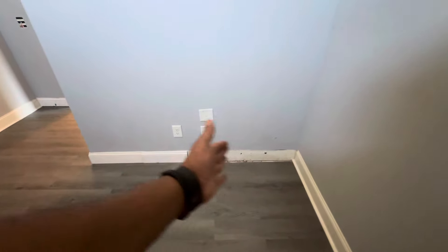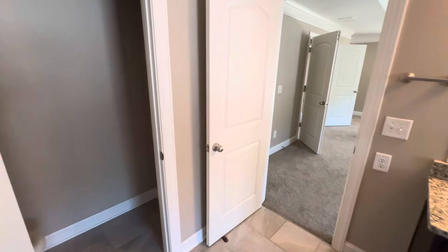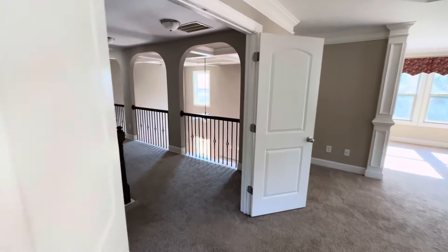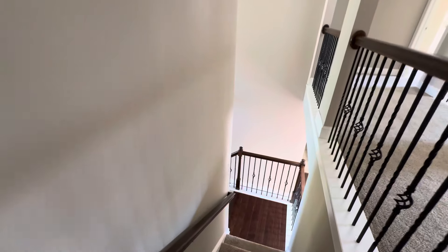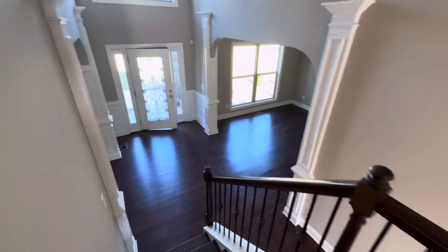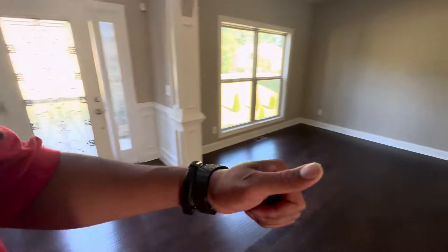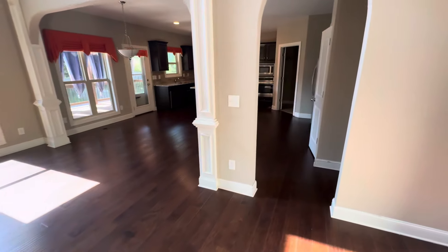The walk-in closet — good dog. Once again, I love it. I wouldn't be able to fill this up. You have to get that fixed though. This is a luxury house, so I don't even know if it could go FHA. But if you were trying to go FHA or VA, they would have to fix that. So yeah, there's one in the basement — you can go check the basement out.